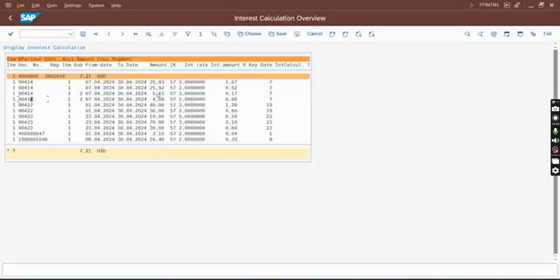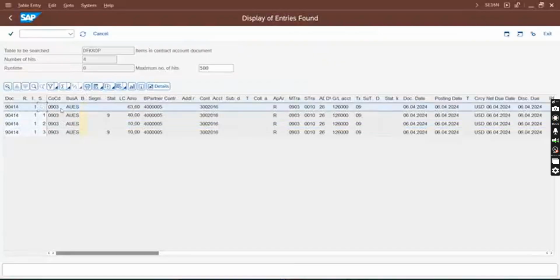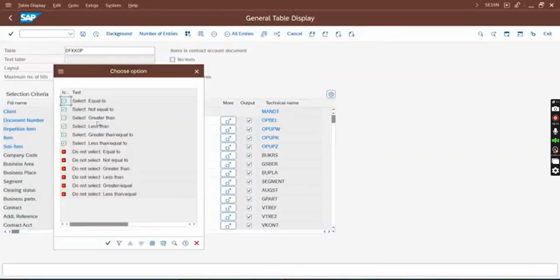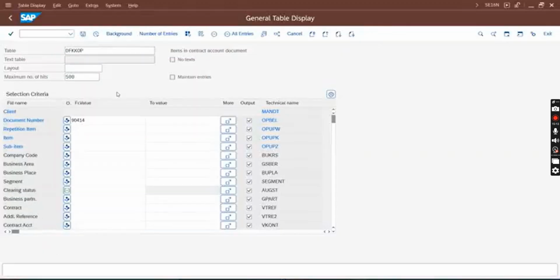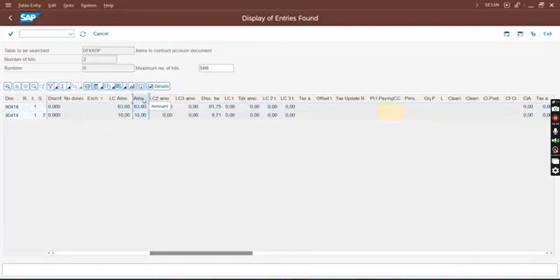First we have, oh, again it is not a direct 10, maybe in 10 also there are taxes. Okay, so it has broken the 63, and this is the one with item and no sub item. So item and no sub item, this is how much, 63. Let me put a filter with open items only. I want to see clearing status equal to blank. Two items, first item no sub item, and the amount is 63.60.